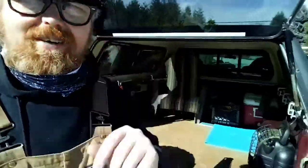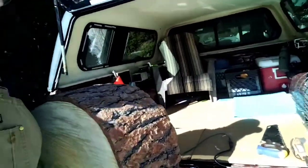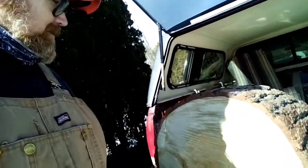Guys, just working on this stump table I got going on right here. Just putting that together. All it really is just a cut section of log, and I'm just gonna sand that a little bit and see what happens.